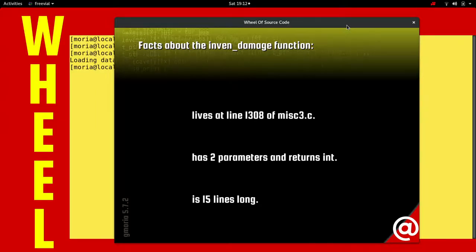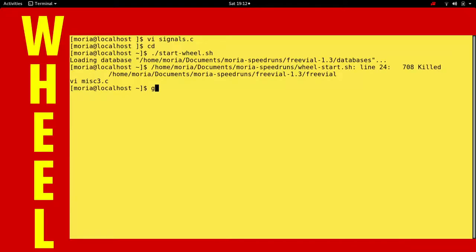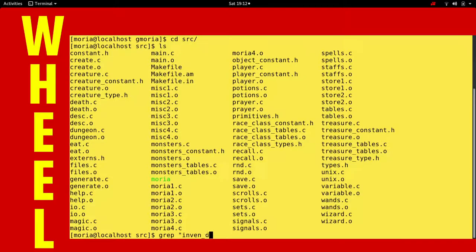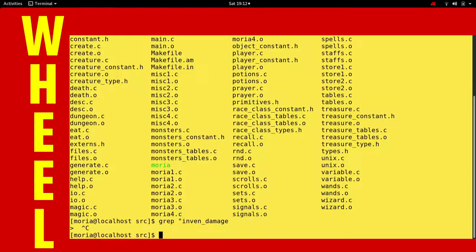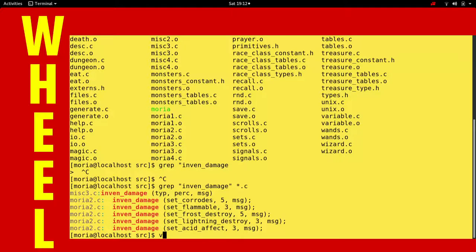15 lines long. So this is your inventory gets damaged. This is a fun one. Is it gonna work though? No, it isn't. Oh, son of a crapper. This is all messed up, folks. Inven damage. There it is.